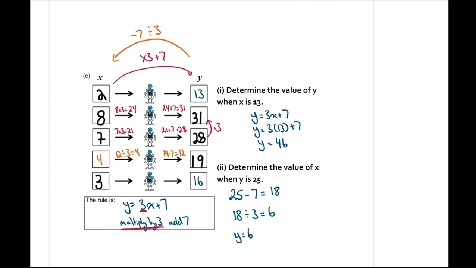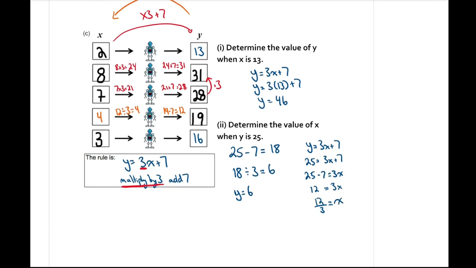Now, mathematically, and we'll get into this later, we would have y equals 3x plus 7. The output, or the y, is 25. Then we start reversing our pattern. 25 minus 7 is equal to 3 times the number. We get 18 equals 3 times the number. 18 divided by 3 equals that input value, or that missing number.